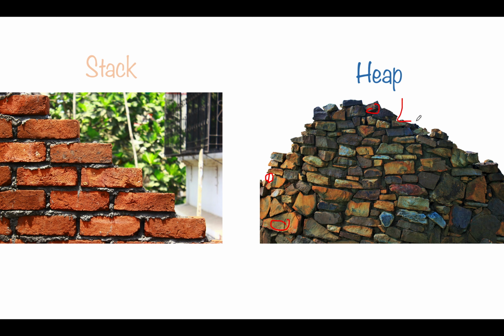So for example, let's say you can't just put a huge rock over here, because it will fall. So what you have to do is take the small rocks out, put this big rock probably over here somewhere, and then put the small rocks on top of it. That's what the operating system does for you. If you look at large blocks, it will try to find the space for you. And if it can't find the space right away, you will have to move all the small blocks around. So that's why memory management in the heap is way more expensive. That's why it takes much longer to allocate on the heap.